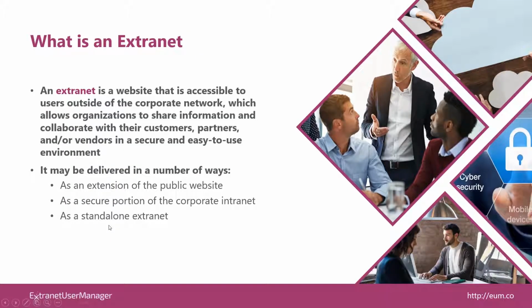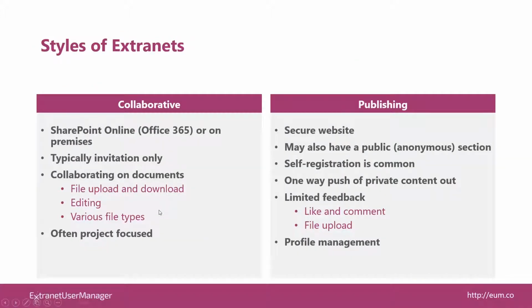Then the other scenario I want to talk about is an extranet. An extranet is also a website externally published, available to people outside of your corporate network, but it is private. There is some sort of sign-in, authorization, or authentication that needs to happen before you can come in. It could be just an extension of your public-facing website. It could be a portion of your corporate intranet that you want to publish out externally, or it could be a standalone purpose-built extranet. So when we talk about extranets, there's really two styles.